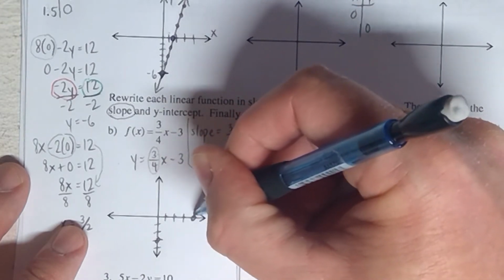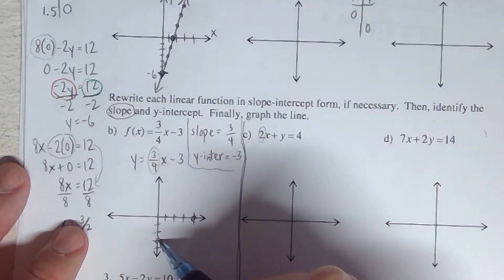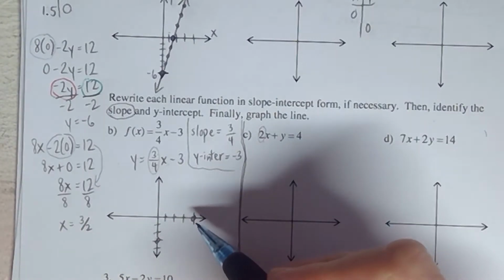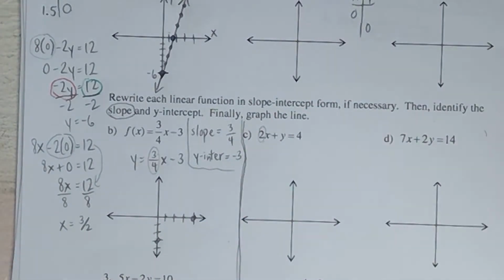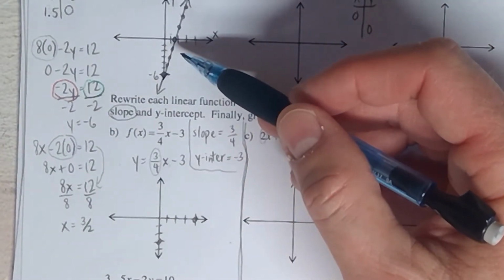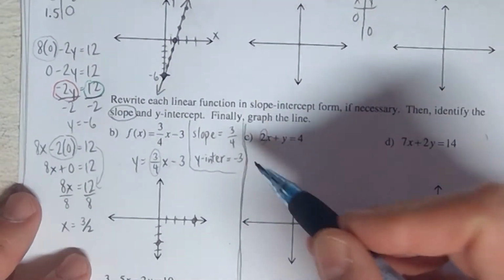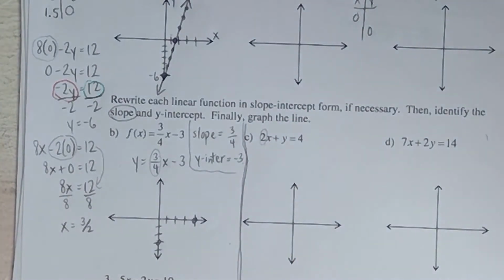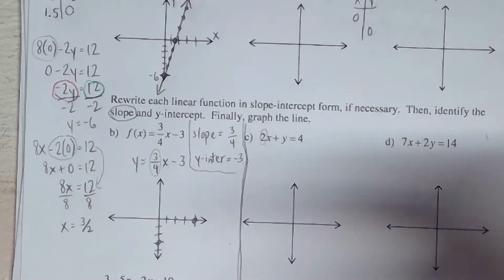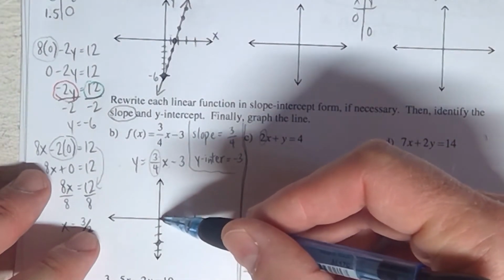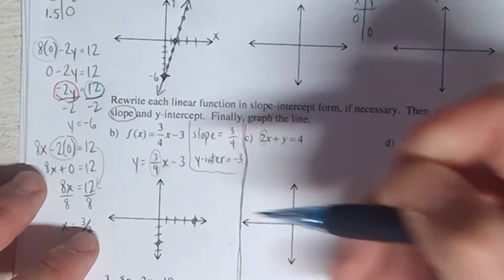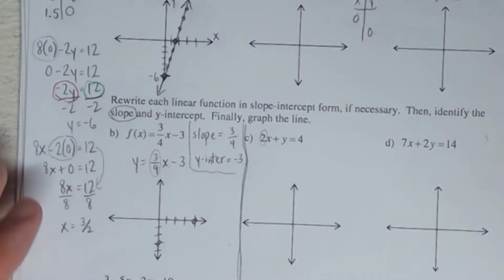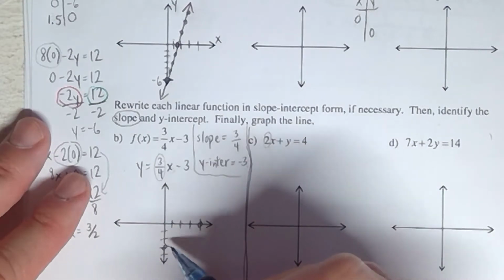And then, like I said, that's how you can go from the first point to the second point of your line. Okay, so we're still creating 2 points like we did in the previous problems up here. It's just that you're starting out with the y-intercept as your first point. And then you're doing this rise and run thing. Sometimes it'll be drop and run if it's a negative slope. But otherwise, you are doing the rise and run thing in order to get to the second point on the line.